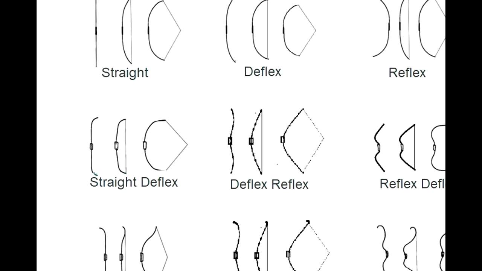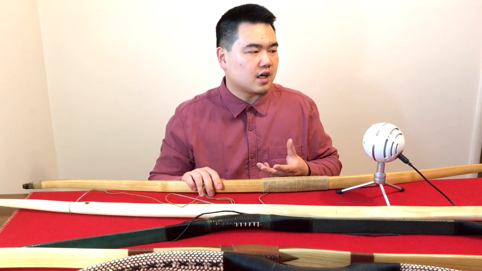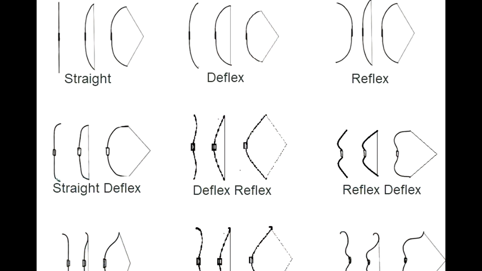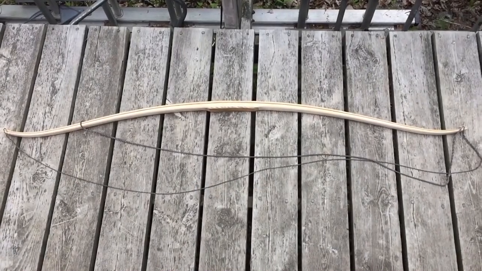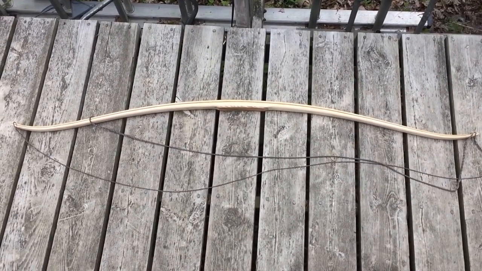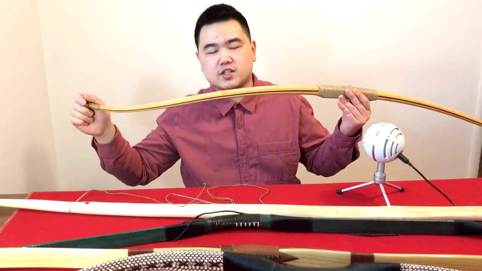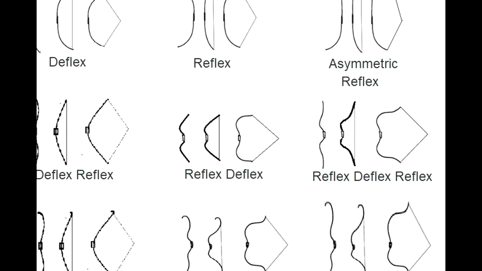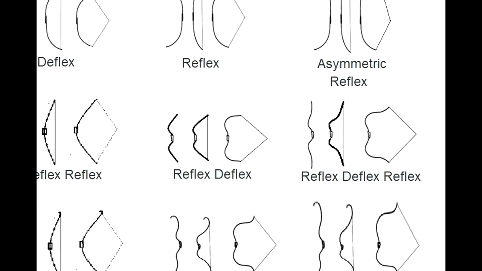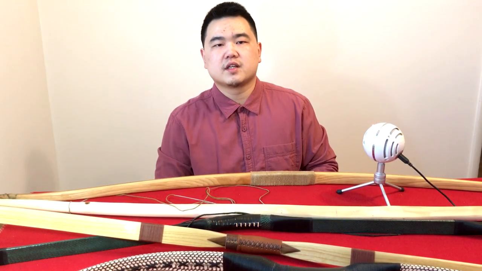The next design is the straight-deflex. I've seen some of them in Africa — perhaps the wood choice or tools are limited there, or it's cultural. Then you have the deflex-reflex, sometimes called reflex-deflex depending on your convention. I call it deflex-reflex because I start from the handle. The advantage of these bows is that over time many stick bows develop a set near the handle, especially after shooting. So naturally they become deflex at the handle, and you can bring it back up with a reflex to reduce that set. Then there's the reflex-deflex, which is a winged design seen in Native American style bows. And reflex-deflex-reflex, which sometimes has a string contact depending on how it's strung.